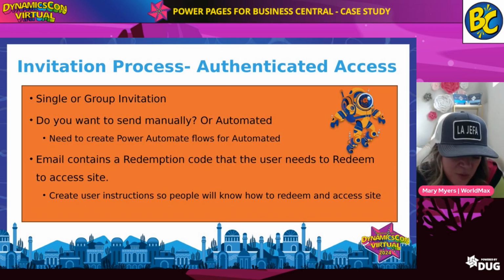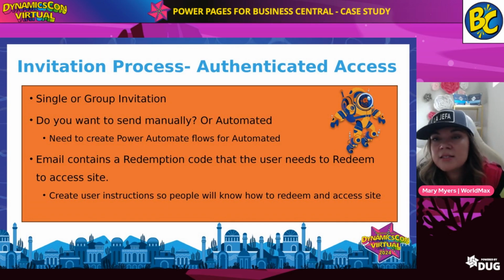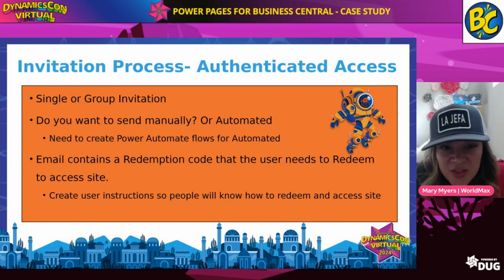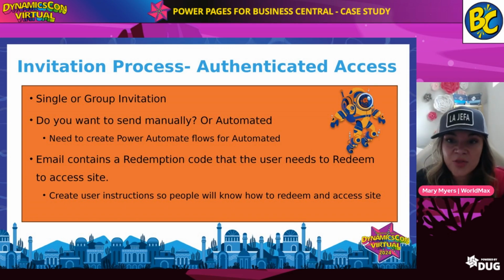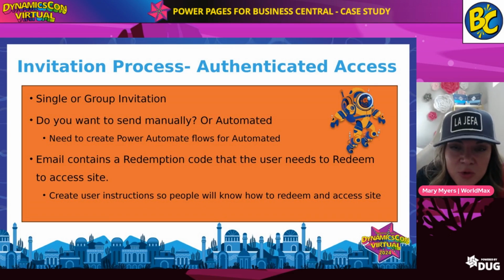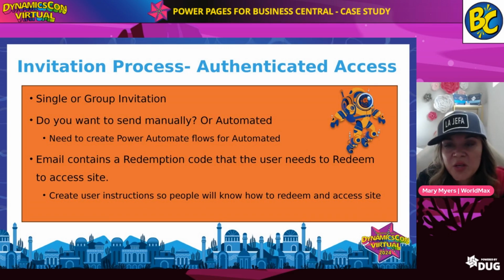And then here's another part that really throws people off. It's not just saying, okay, we have our data model structures, we've identified what type of site we're going to have, who can access it, and what data we're going to have in there. Finally, we also need to have an invitation process. Let's say we've decided on an authenticated approach. How are people going to log into your site for the first time? You need to set that up. There's a whole invitation process that goes in with setting that up.